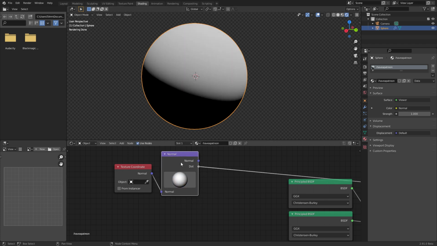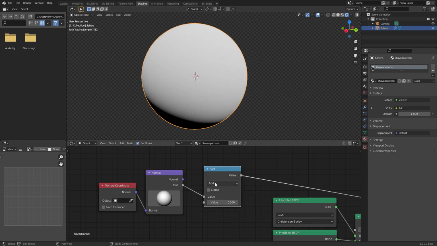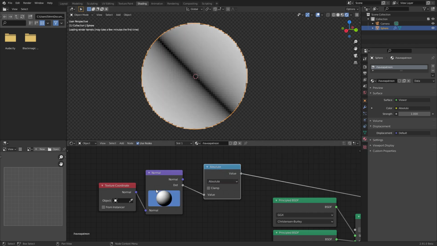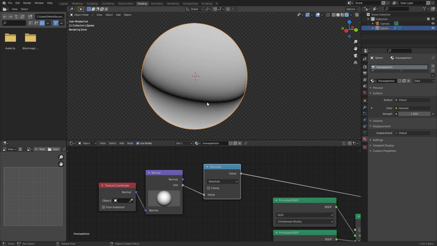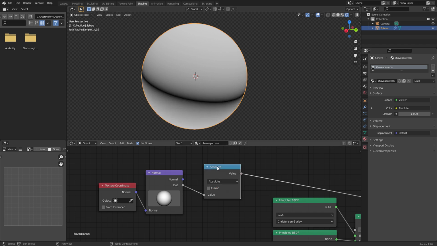Not important. The point is, once we have this, we want it to be symmetrical along this great circle. So it's not like top and bottom hemispheres, but really we want some kind of symmetry along that line. So math, absolute value, gives us exactly that. So now, same setup, but now we have this ring that we could control the direction of. Absolute value is taking the negative values over here. This isn't 0, but it's negative values, and basically what absolute value says is, make it positive, okay?